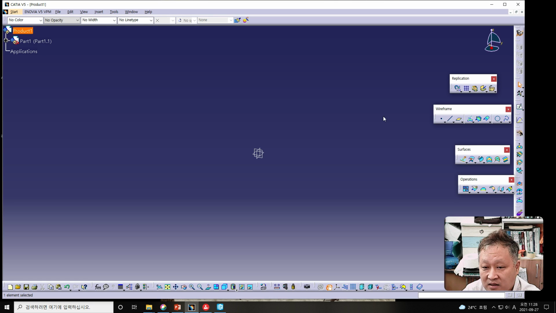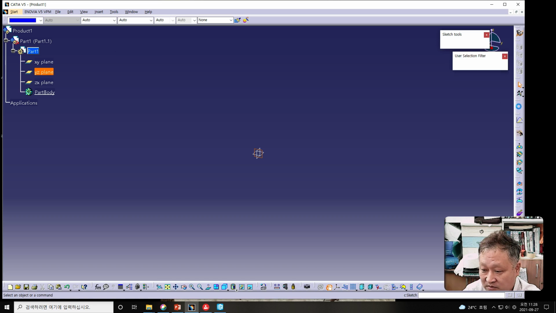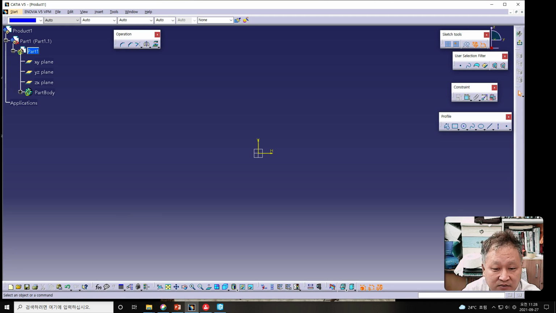If you click this, then please click plus in Part 1, near the name, and select the YZ plane first and enter the Sketcher Workbench like this. If you enter the Sketcher Workbench, please have a sketch like this first.